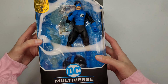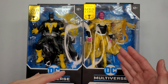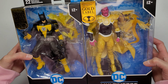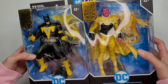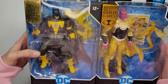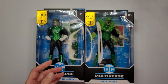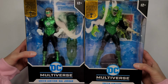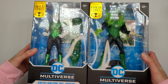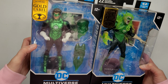And while I'm doing a video on my Green Lanterns and showing you guys the ones with trigger hands, I also decided to bring these into the video so that you can see. These are gold label, they're not collector's edition, but you still get a construct with it. And then we have these two. Again, this one's an older release, gold label. This one doesn't have any trigger hands, just has the fist, but it doesn't come with a power battery.